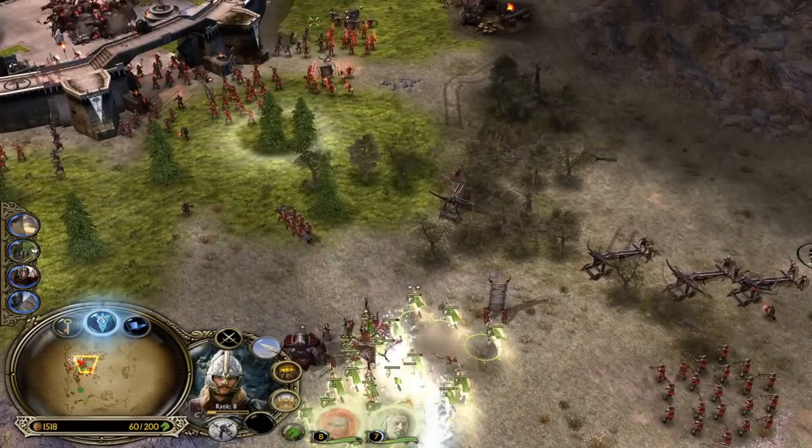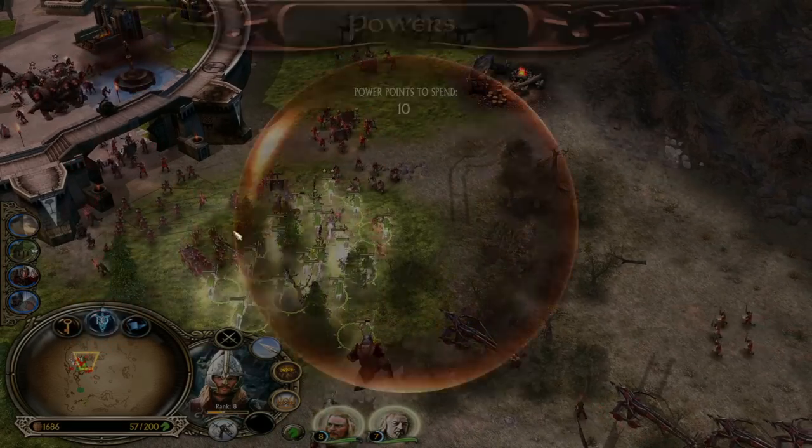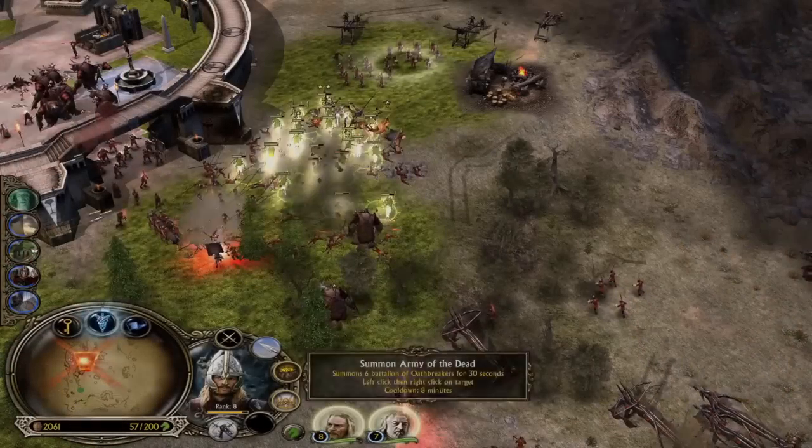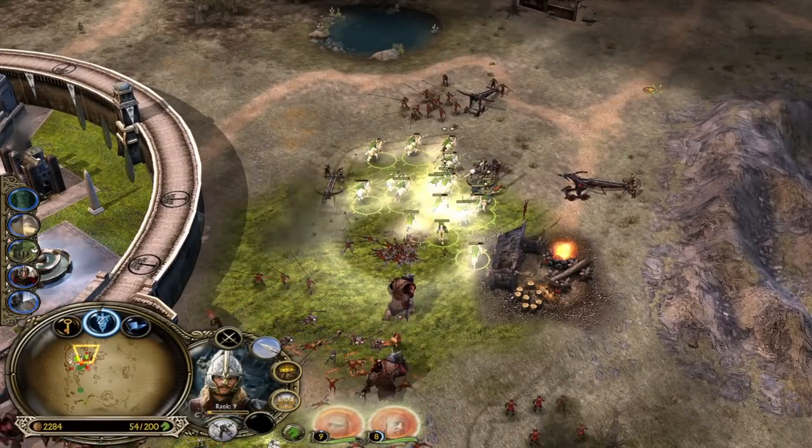Rally to me! Rally to me! 9 power points? Come on, we need a bit more. You see Uruk level 6, crossbowman level 6. AOD? Come on, nice. Now we gotta use it. Hey, ally, I was trolling you a little bit, but I got your back. I got your back.